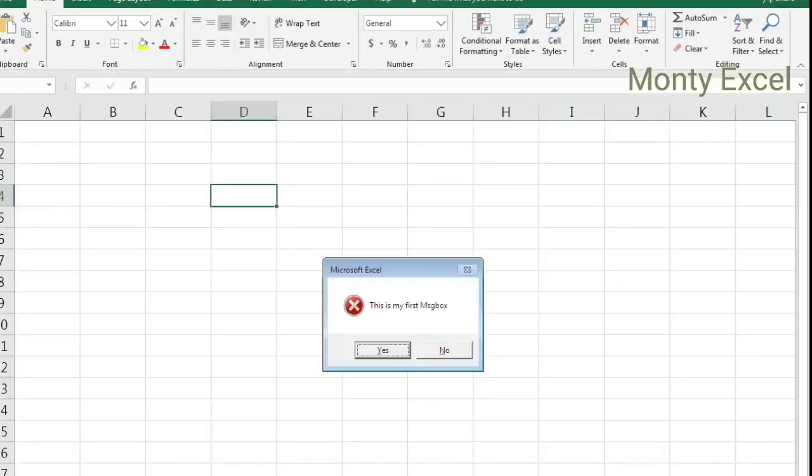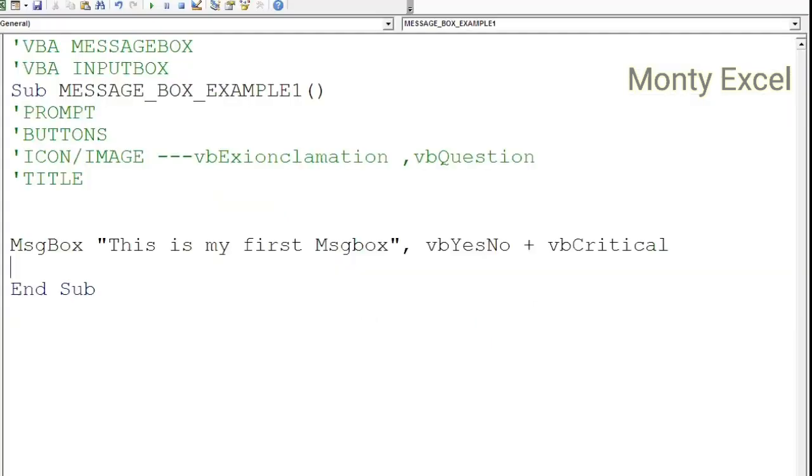Critical is something like you already got the beep sound probably. Whenever you run this kind of icon, you'll be getting a beep sound. That means it's giving a warning. Don't run this, don't delete this. You want to give some kind of warnings to the end user for not to perform any kind of thing on this particular macro. So you can see a circle with a cross symbol. That is your critical.